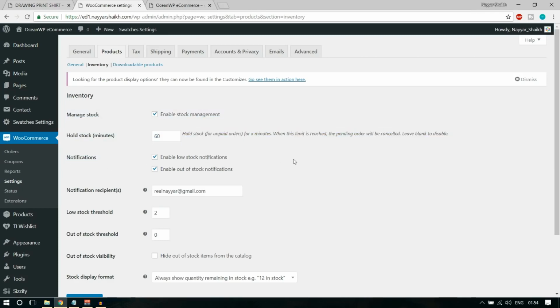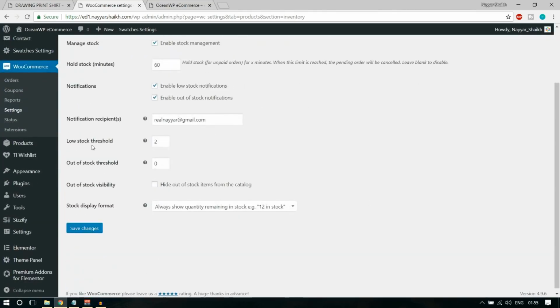First is whether you want to enable notification. The basic idea of stock management is that you can give some authority to WooCommerce and it will do the job for you. Suppose I want WooCommerce to notify me whenever my product is low on stock or out of stock, then I can use this option, a very important option. So notification you can enable for low stock notification and out of stock notification. I have tick marked both of the things, so that whenever my product goes low stock or out of stock, I want a notification on this particular email address.